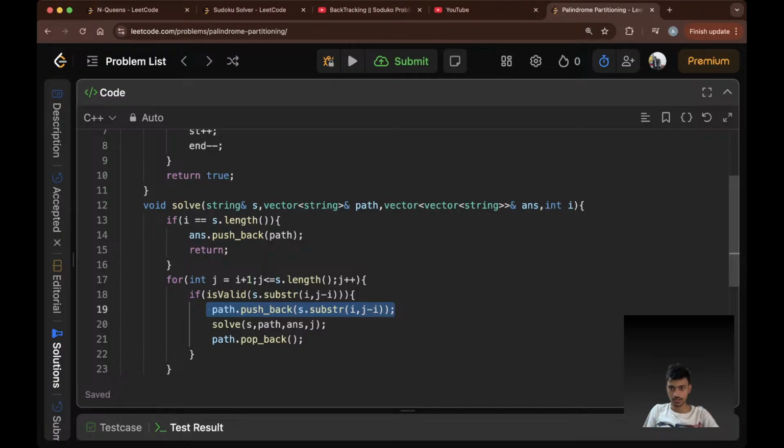And then the solve function is called again, and it should be called for j. Why is it called for j, not i plus 1?